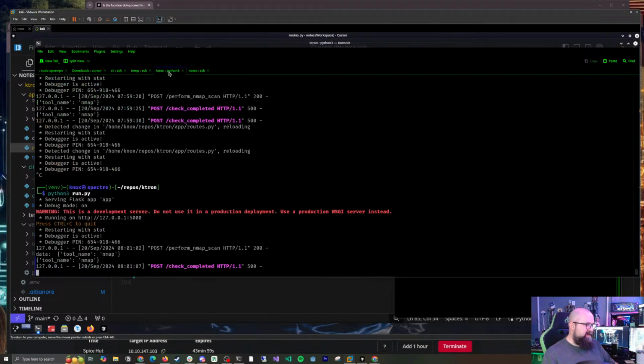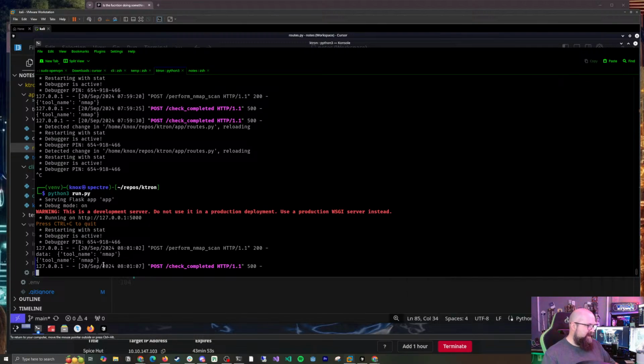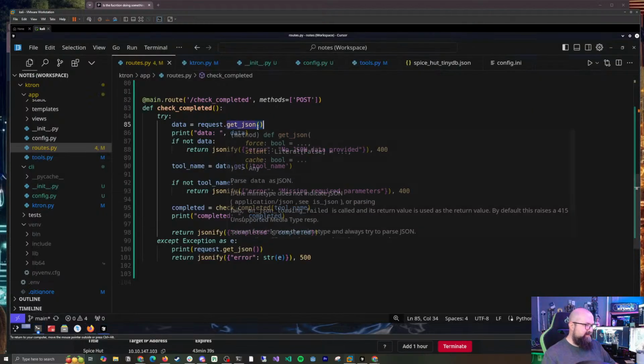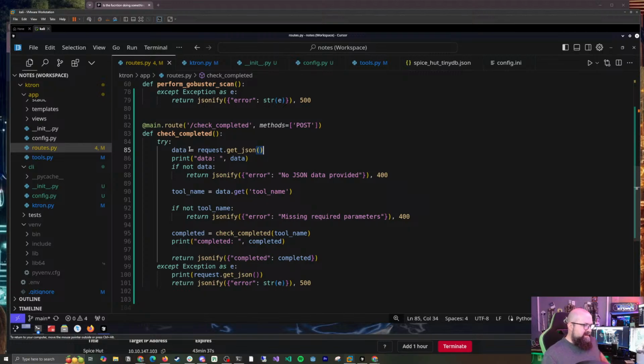Now let's go over here. Data, tool name, nmap. What the frick? Why don't you like that? There is data in there. Because the error is request data equals request.get_json. Print data.